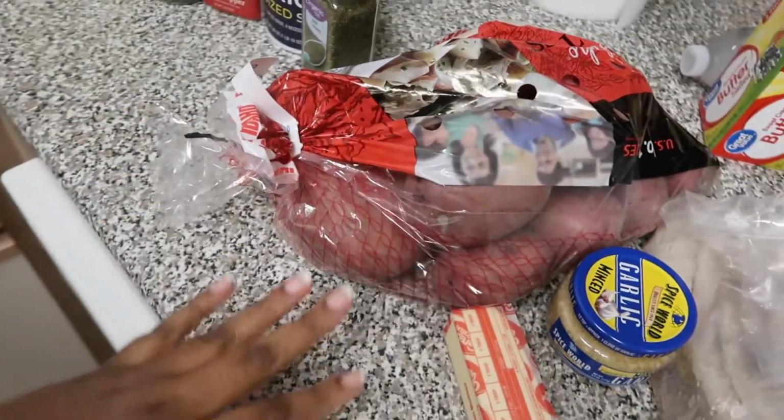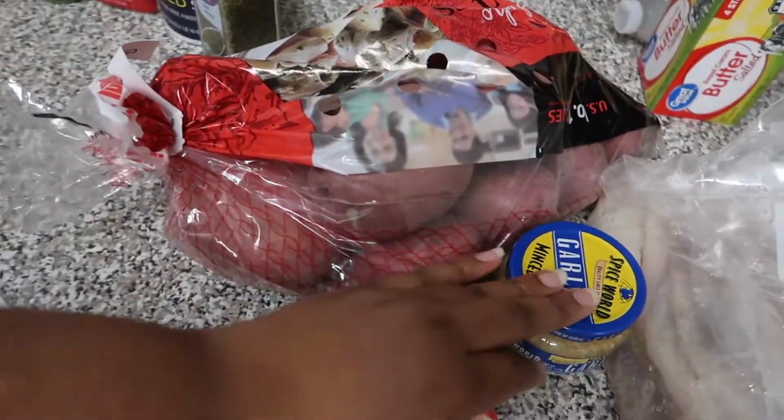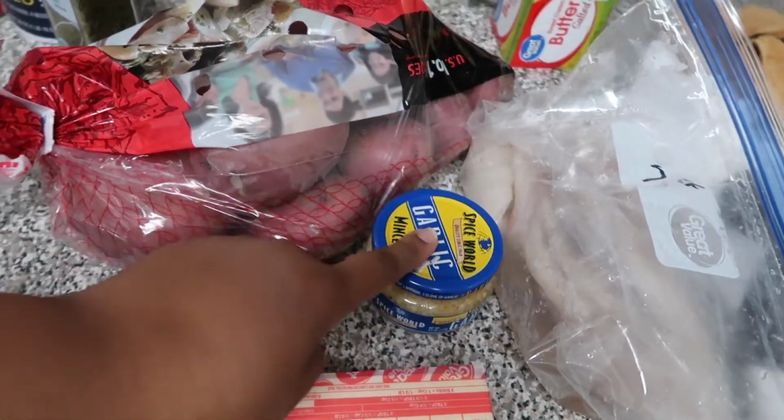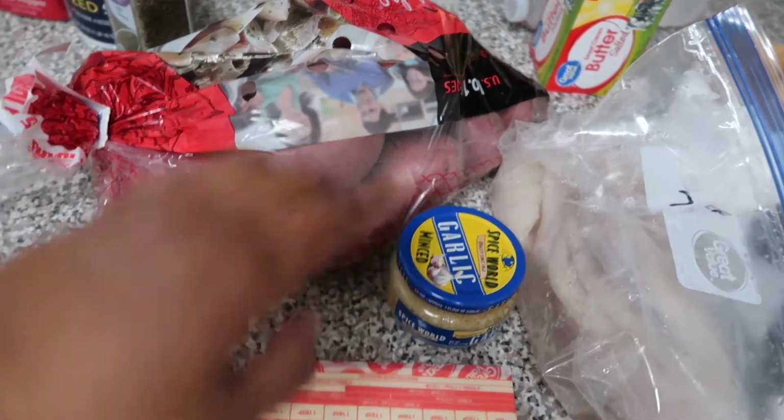And today, your girl gonna be cooking. Okay, let's get into it. So today we're gonna be making some parsley with some garlic potatoes. I'm gonna put some butter in there. I'm gonna cook down the garlic some and put the garlic in the butter, and I'm gonna mix that together.